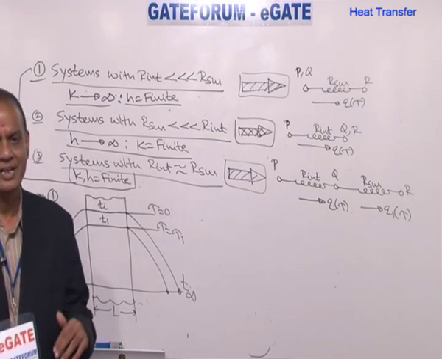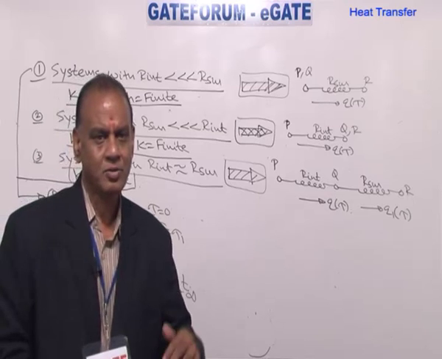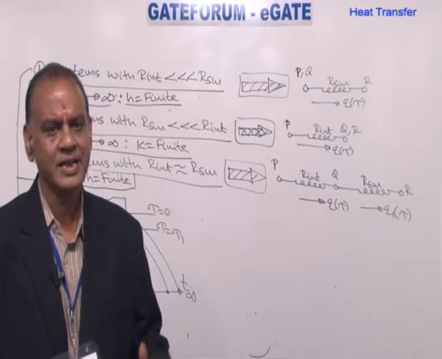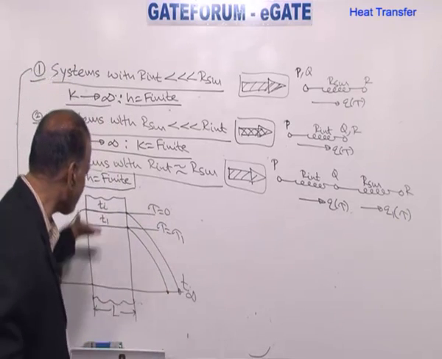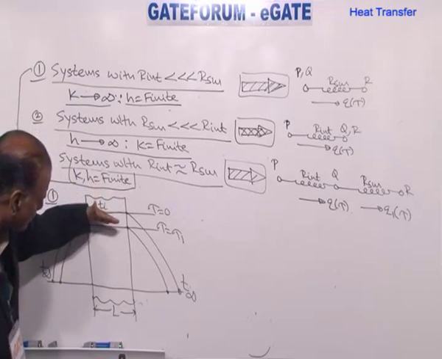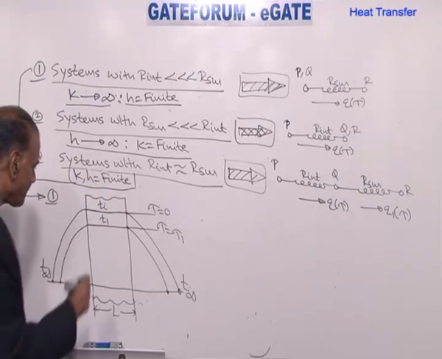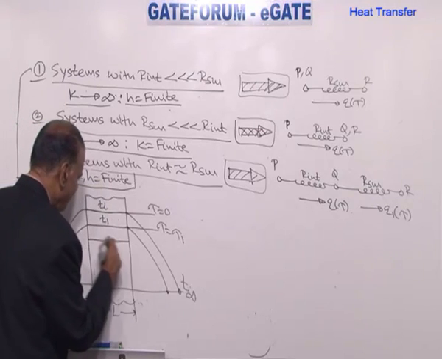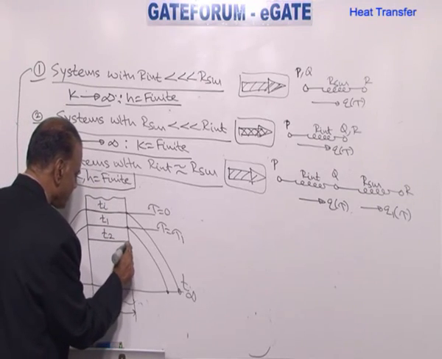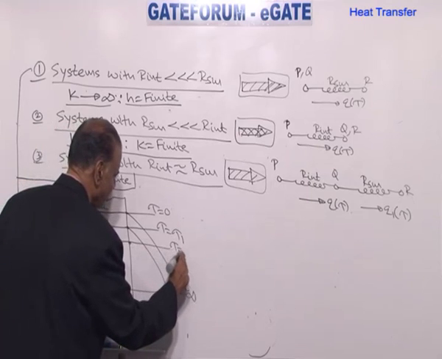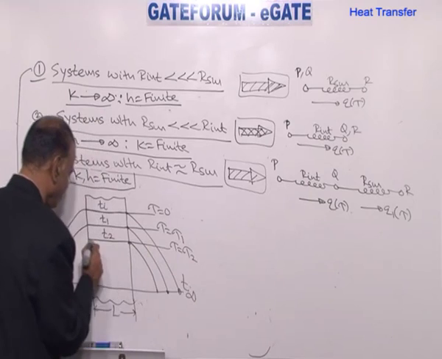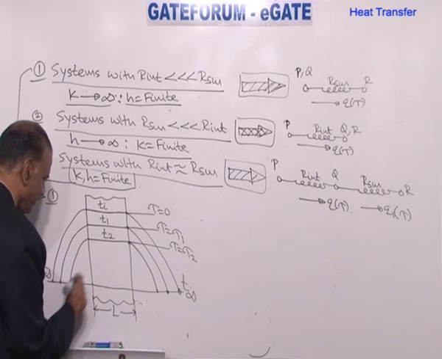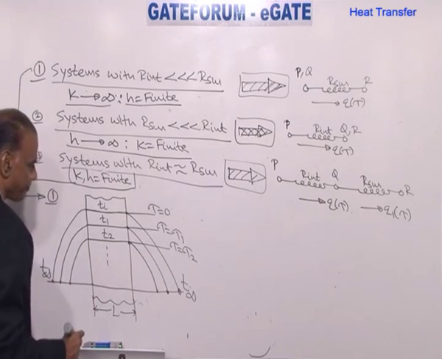Initially, the entire system is at 300 degrees centigrade. After 60 seconds, after 1 minute, the entire system is assuming 250 degrees centigrade. You can see temperature is the same everywhere. Rapidly, the entire system is going down to T1. After some other period of time, temperature within is equal to T2. Same thing, it won't change with location. But when you go to the surface, it will fall down to the fluid temperature. And so on.